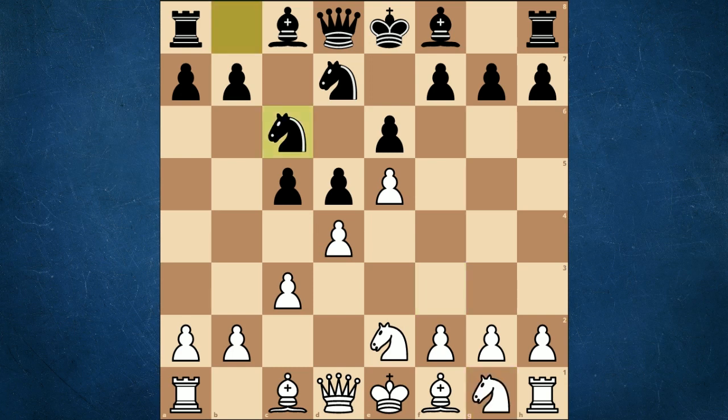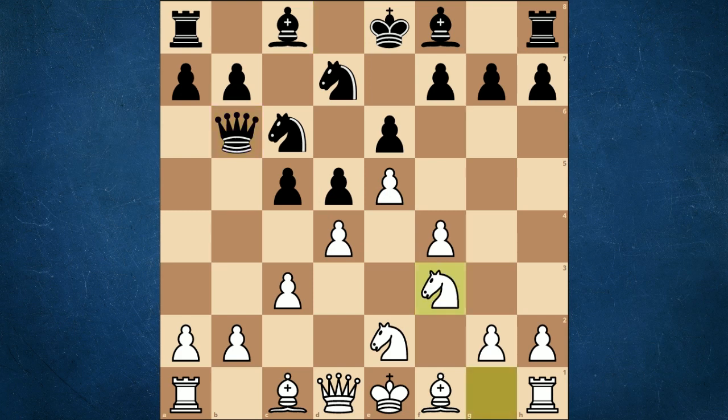The Anand-Shirov variation, named after Anand, who employed this successfully against Shirov on a couple of occasions, continues with the move pawn to f4. But I will say this is very, very risky business. For example, there was one game of theirs that followed with the move queen b6. Black should put pressure here on the pawn on d4, because otherwise, if black does nothing, white is just going to sort of steamroll him.